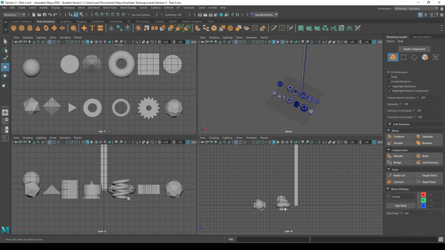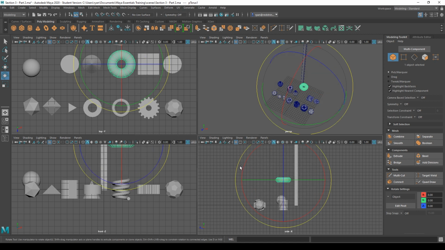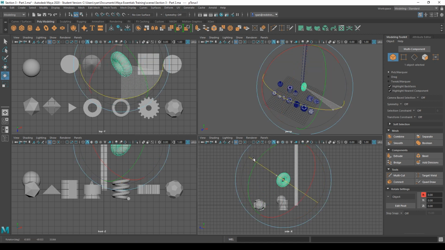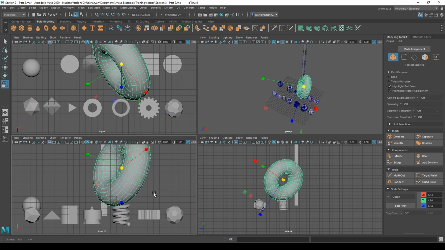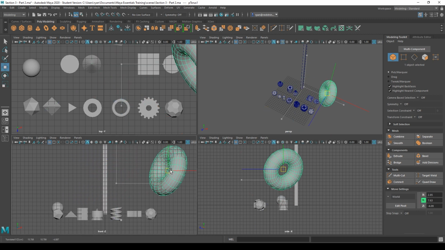So for example, I grab my torus. As you can see, my move tool is here. But as you can see, I can only move in two axes in this instance. I didn't select my torus, I selected my disk there. So let me select my torus in my perspective view. Move this guy. Press E for rotation. Rotate this guy like that. Maybe I want it bigger, so R for scale. And then if I go into this view, I can move it around and so on and so forth.